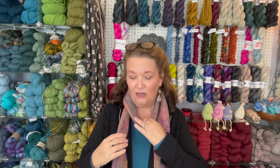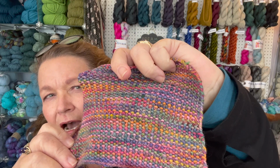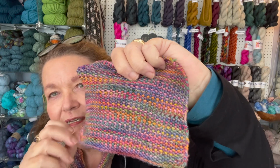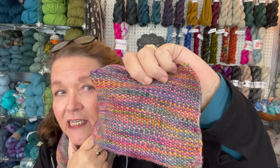Okay, I am going to talk a little bit about what's around my neck. This is a knit I did a long time ago. So the yarn isn't in our store, but you can pretty much do it with anything. This is called a linen stitch. And this is probably the one stitch that actually looks like it's been woven, like you wove it instead of knitted it. And so I love it. It's a slip one, knit one stitch.